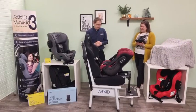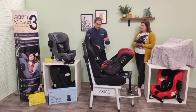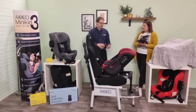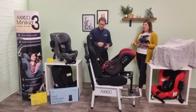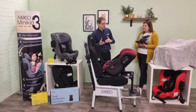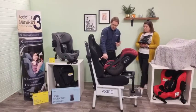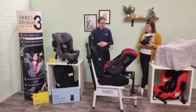With the Axkid 1-2, it's incredibly easy to install, which is the prime thing for it. It has an adjustable rebound bar at the back, which you can tension, so it will always get the perfect torque in the car. And it's very intuitive. If you're wondering whether you're tightening it enough, it tells you; you can't just keep turning. It's going to tell you when you've done everything sufficiently. It goes click, click, clunk, so hopefully you can hear it. It does make a very nice intuitive sound. The instructions are also all on little yellow roundels, which indicate what to do next, so it's really, really easy.